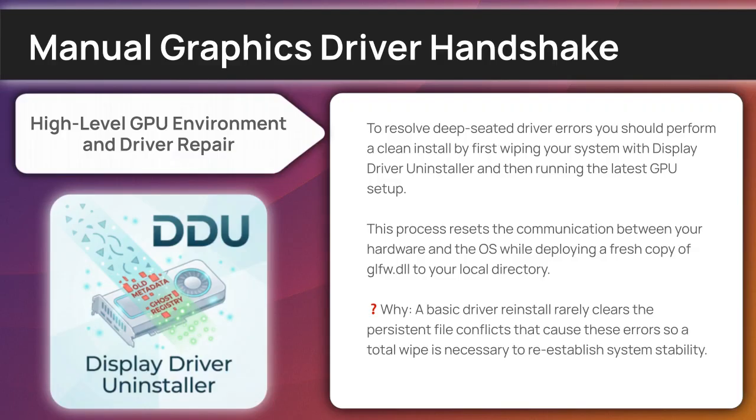To resolve deep-seated driver errors, you should perform a clean install by first wiping your system with Display Driver Uninstaller and then running the latest GPU setup. This process resets the communication between your hardware and the OS, while deploying a fresh copy of your DLL file to your local directory. Why are we doing this? Well, a basic driver reinstall rarely clears the persistent file conflicts that cause these errors, so a total wipe is necessary to re-establish system stability.